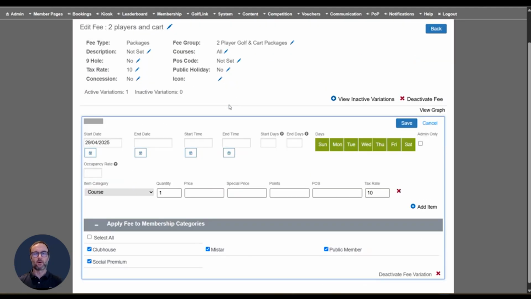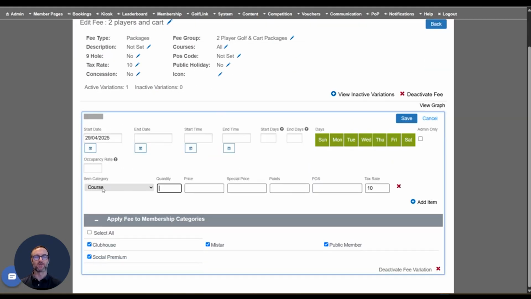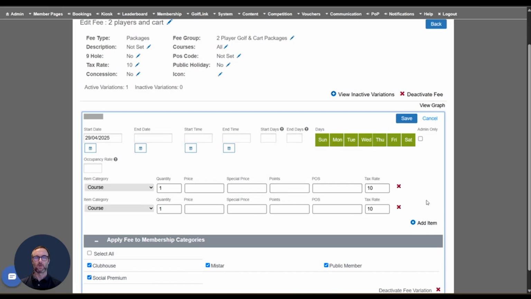And then down here, we've got the option of choosing the green fees and also the equipment. So first thing we need to do is, rather than putting in 2 players and putting in a price, we always have to make sure that we add any additional items. So in this option, we're also going to be adding a golf cart. So the course section is already there, but if we want to add a new item, which is going to be the cart, we make sure we hit add item first before we create any of the other areas. And then now we've got the 2 lines.